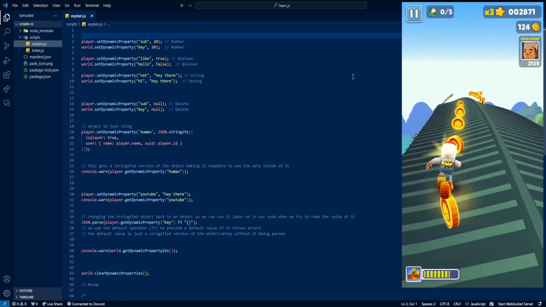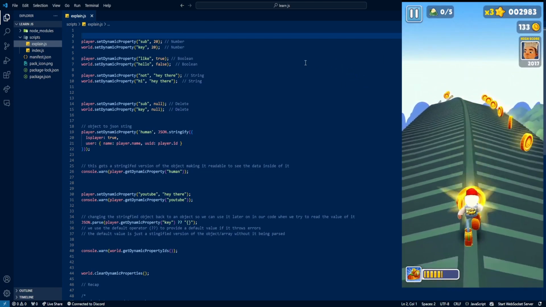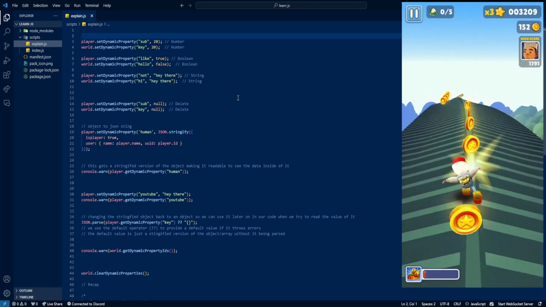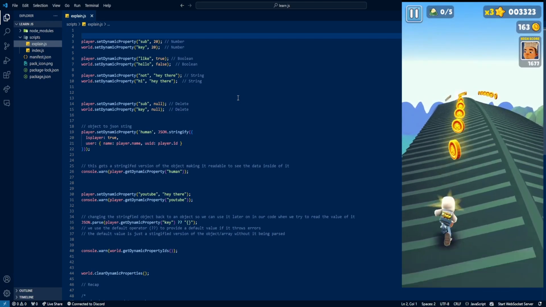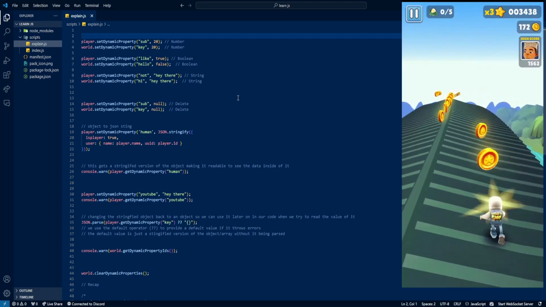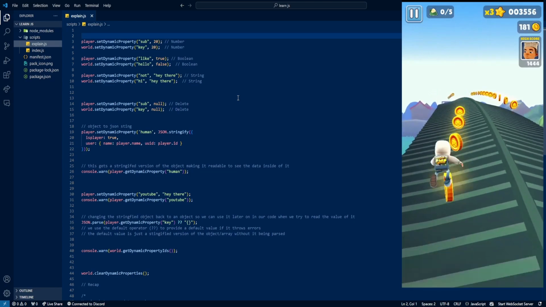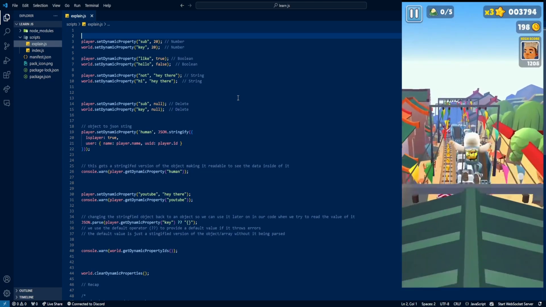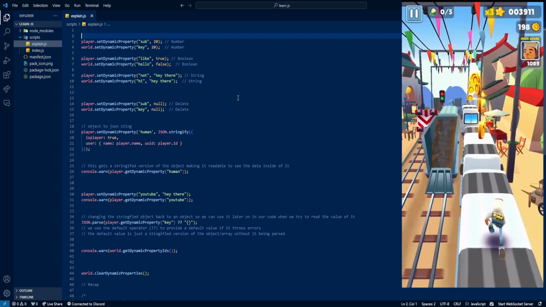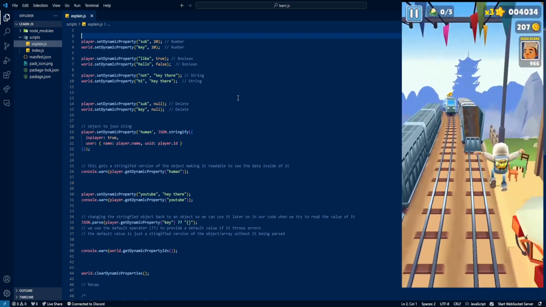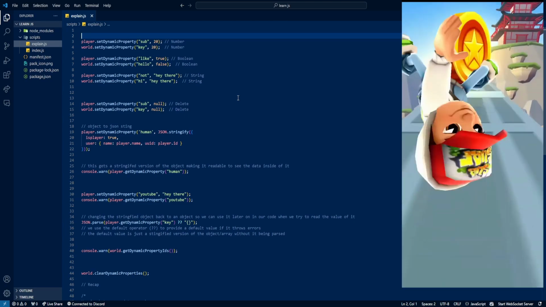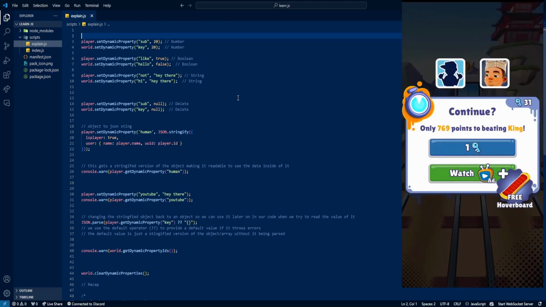So if we have an entity down and then go to the other side of the map where it's completely unloaded, it's not in loaded chunks, then we won't be able to access the dynamic property again because the entity has been unloaded. And that's the same thing if we were to drop a stick on the ground and then leave the area, and the stick gets unloaded, it won't be able to see the dynamic properties, change them and alter them, so we won't be able to access them.